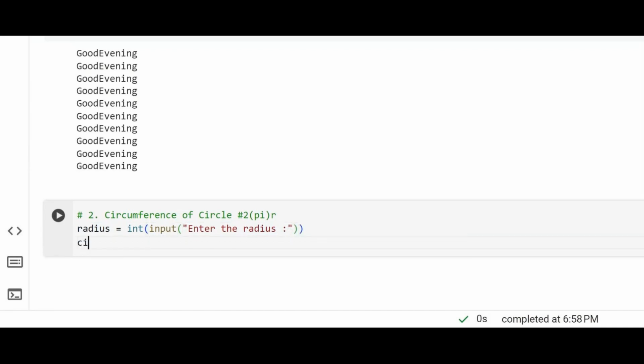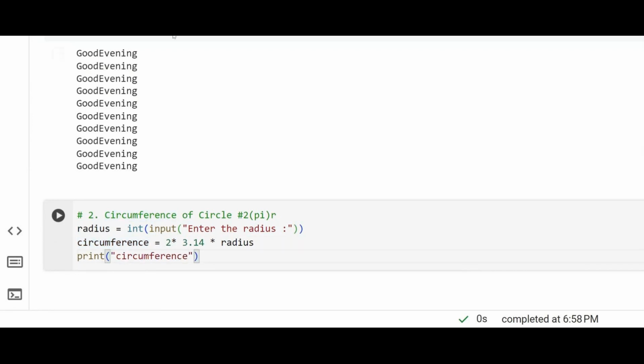And circumference is equal to, what is the formula? 2 into 3.14, that is the value of pi, into radius. Next, print the variable, whatever the variable name is. Let me put it into the quotes.